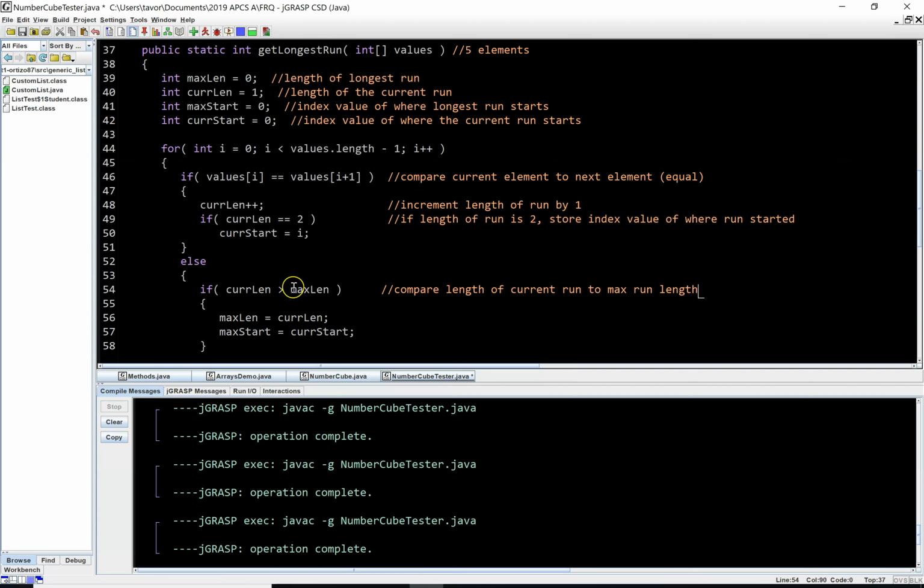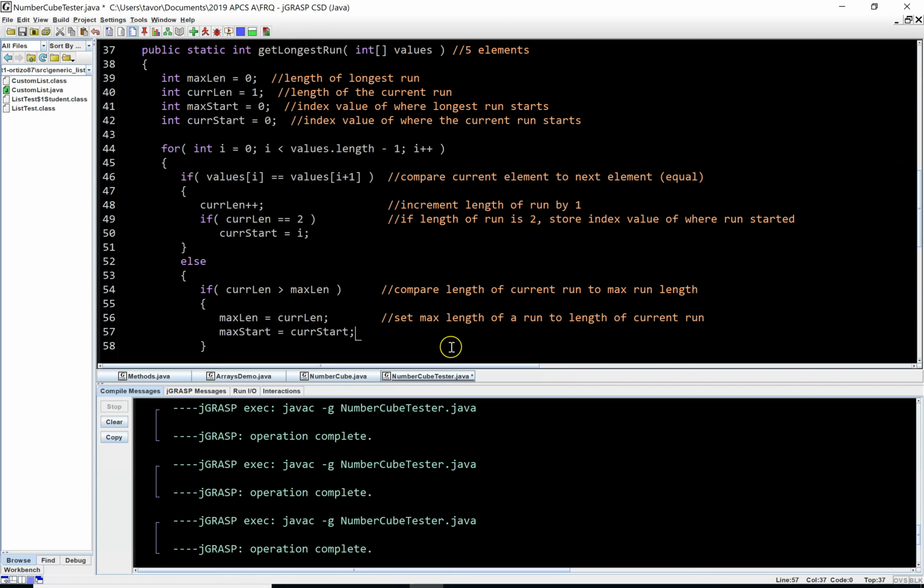Meaning, if the length of my current run is greater than the maximum length, which initially it will be because it's 0 and the current length is at minimum 1, then I want max length to equal the length of the current run. And so right here I'm going to set max length of a run to length of current run.